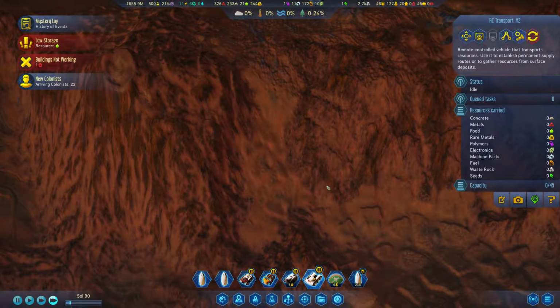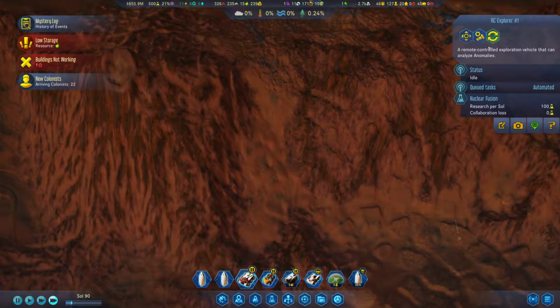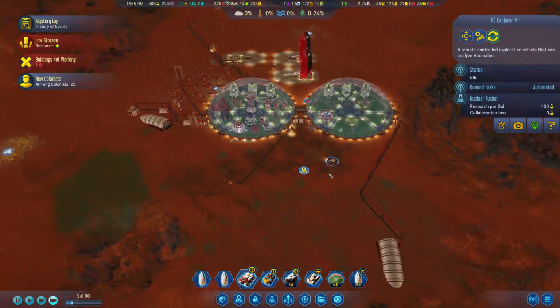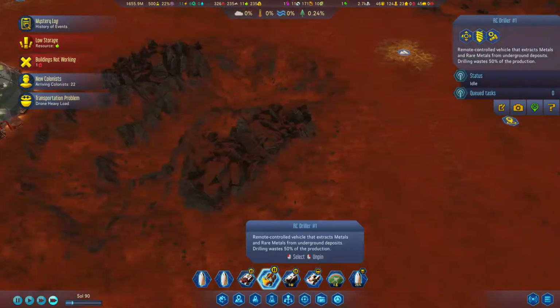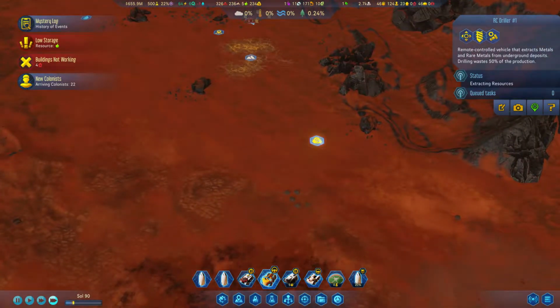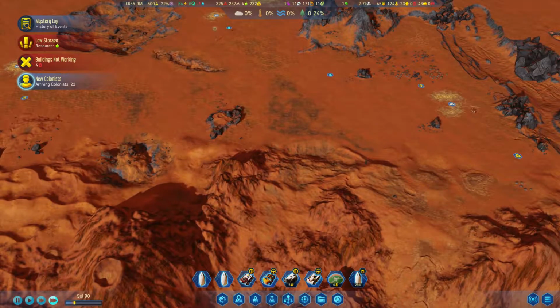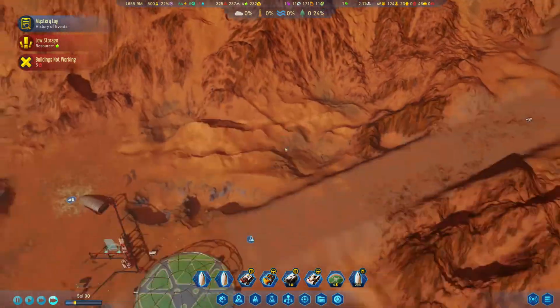This guy should work on automated mode, and he is. And what else? Oh, here we go. This one is paused because it depleted all the resources. Okay, continue working on more resources. Arriving colonists. We have 22 more colonists, so now the number is 24.